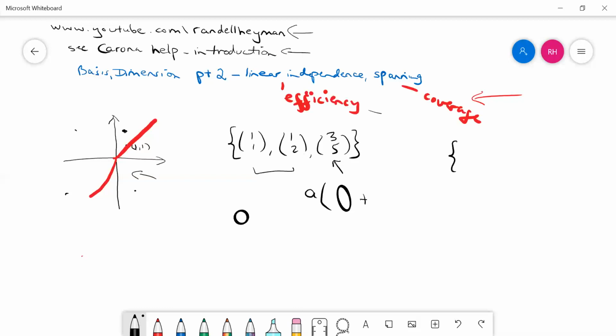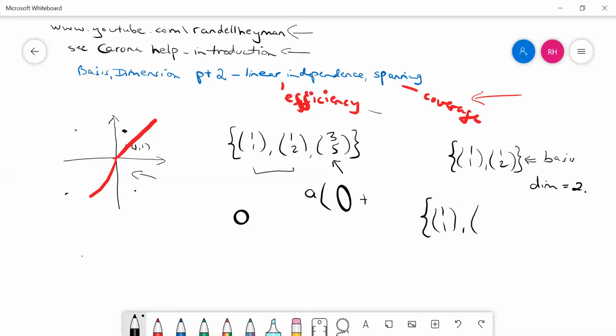So if you remember before, we had 1, 1 and 1, 2. That has two properties. It was linearly independent and it was spanning. And so this is a basis set. And because there are two elements in the basis, we say the dimension equals 2. Now, you might be tempted to think, oh, well, any 2 would work here. So what's so hard there? But in fact, that's not the case.